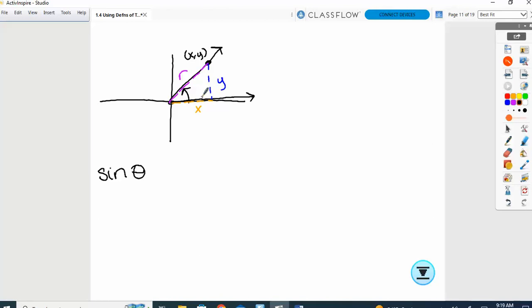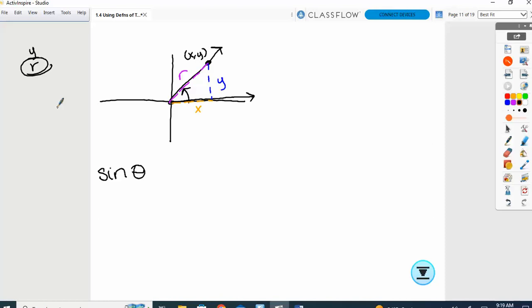If you're looking at this triangle, is there any rule if x or y has to be bigger? No, it could just depend on my angle. Sometimes x will be bigger, sometimes y will be bigger. How does r relate to those? It's the hypotenuse. And we know that in a right triangle, the hypotenuse is always the longest side, right? So if I'm going to take y divided by r, I know that my denominator is bigger. So if you take something and you divide by something bigger, are you getting an answer more or less than 1? Less than 1.